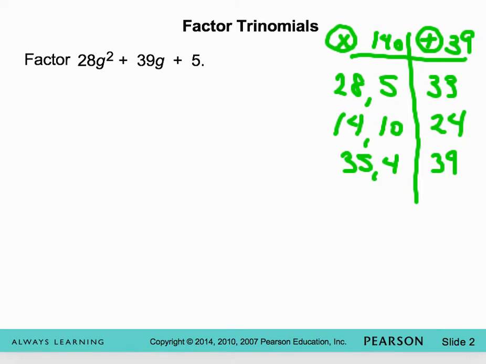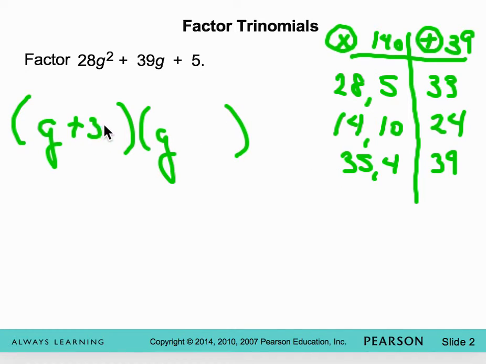Okay, so now I know that this is G and G plus 35 plus 4. But I cannot forget, this is the most common error people make when trying to do this shortcut. I cannot forget to divide by 28. If you just always do this, even on those others where you divide by 1, if you make this your rule, you'll never forget it. Make it your rule every single time and then divide by the leading coefficient, whether it's 1 or not. Divide by 28. Divide by 28.